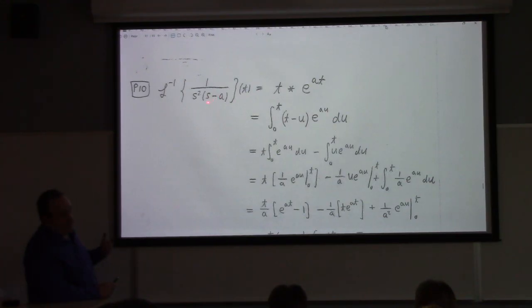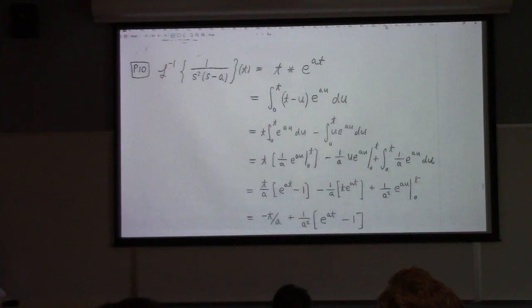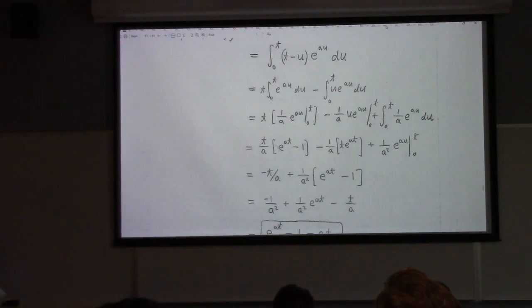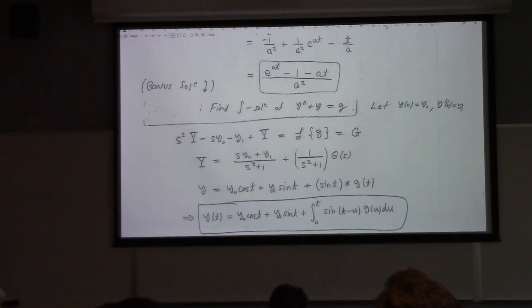It's going to have the form A over s plus B over s squared plus C over s minus a. I can find A, B, and C, and then take the inverse transform. But I think the point of this problem is just to illustrate convolution. So the inverse transform of 1 over s squared is t. The inverse transform of 1 over s minus a is e to the at. I can convolve those to calculate the inverse transform of the product. And after a bit, it works out to this, which tells me, in retrospect, we could figure out what the partial fractions decomposition was.